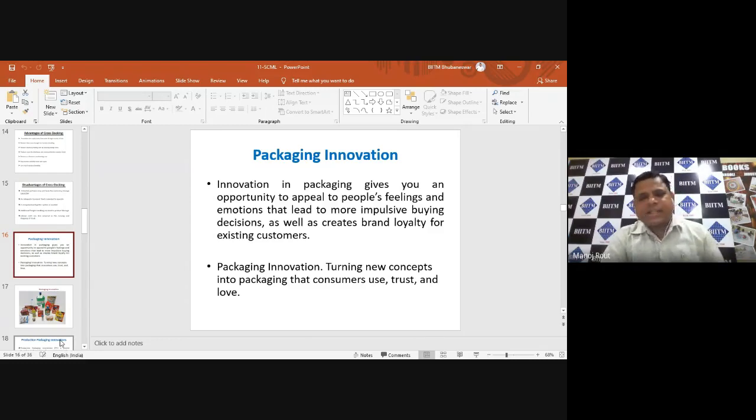That is why packaging innovation is essential in supply chain as well as in sales and marketing. Innovation in packaging gives you an opportunity to appeal to people's feelings and emotions, which leads to more impulsive buying decisions and creates brand loyalty for existing customers.